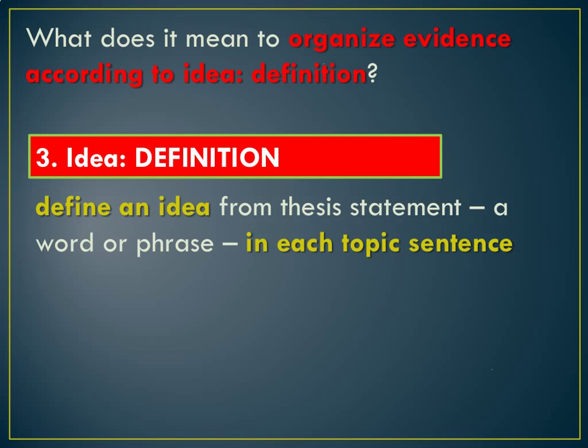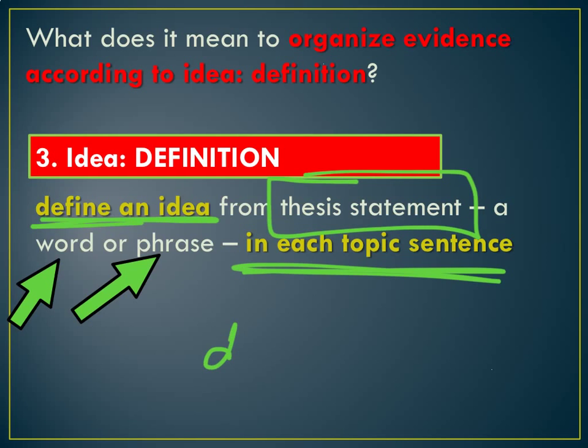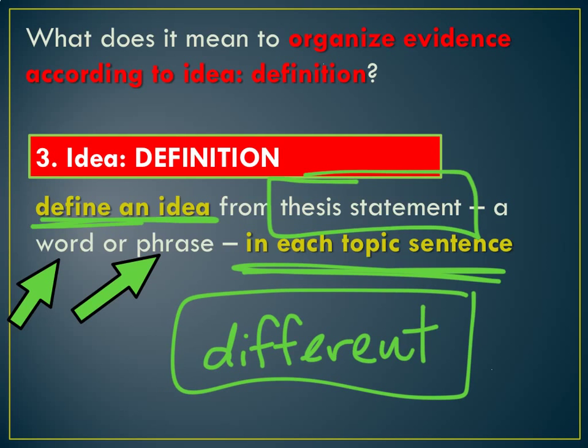All it means to organize according to definition is that you're going to try to define an idea from your thesis statement. In other words, you're going to try to define a very specific word or a really specific phrase that's in the thesis statement. And you're going to have a different definition, and I really stress a very different definition, in each topic sentence. So let's take a look at these topic sentences organized according to definition, and I'll explain to you how exactly they execute this organizational pattern.